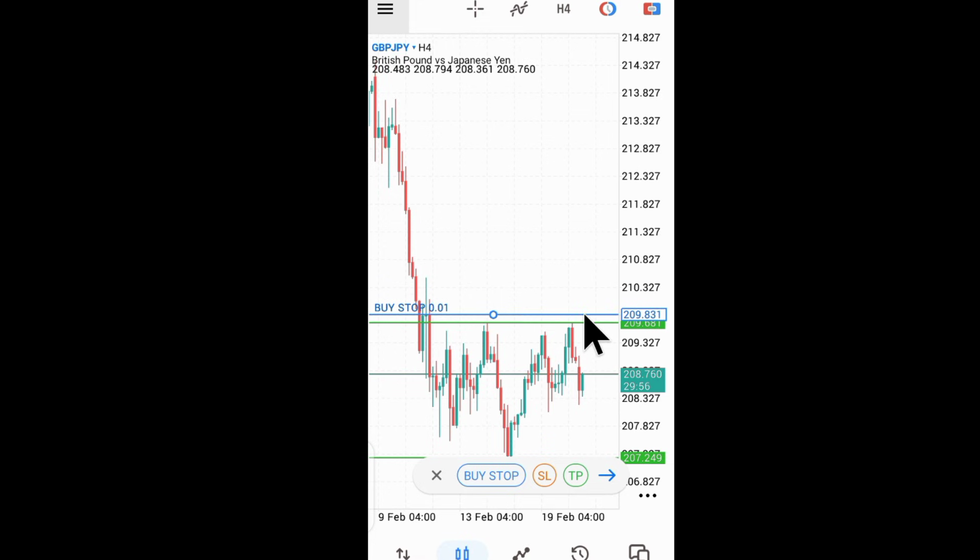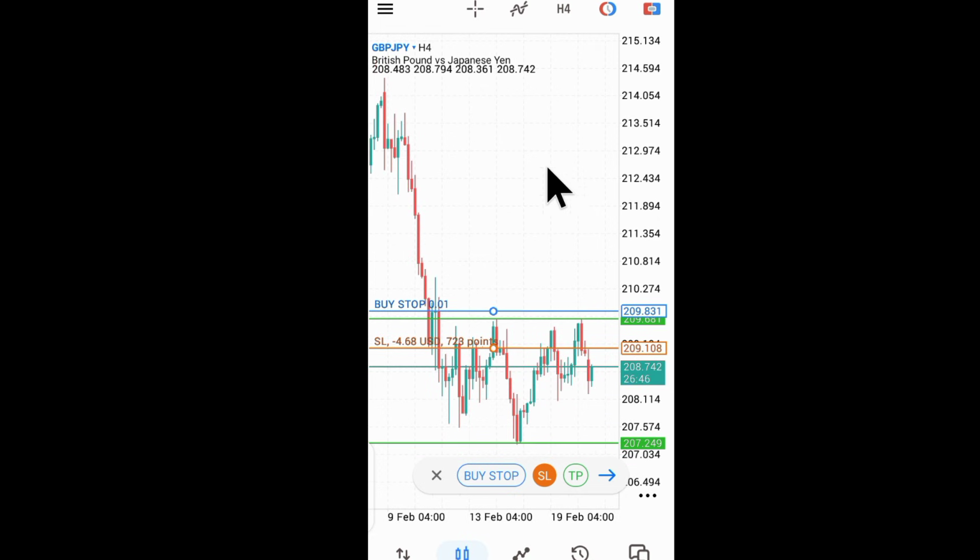So what do I do? I have placed my buy stop order here, so I can decide to place my stop loss here, which is about $10 loss. There is about 167 pips stop loss, and that will cost me about $10 in loss if it goes against me. Let's say you use this point, you would be risking $4 with this micro lot size. So let's say I am leaving it at this point, for instance, because if there is an immediate return inside the range, that means we are having a fake out. So to set my take profit, I may now begin to target these highs here to take my profit.